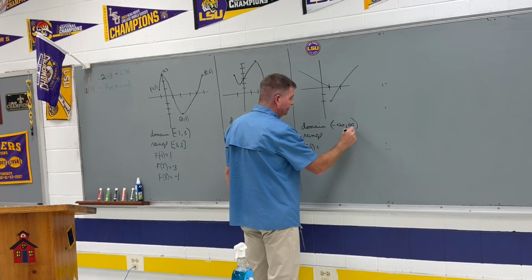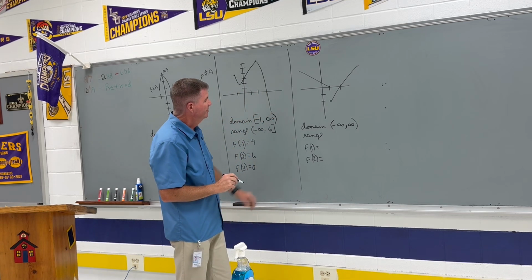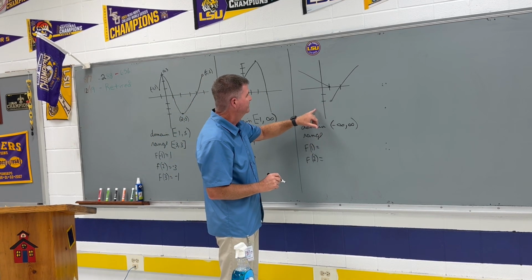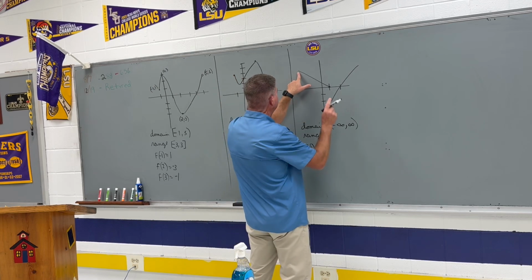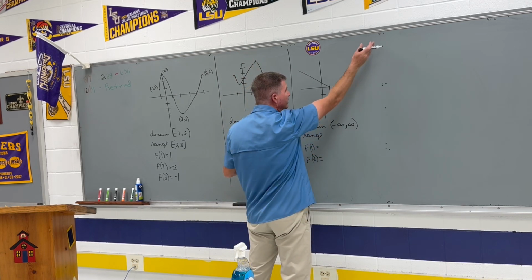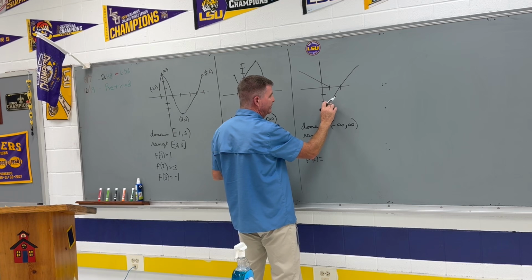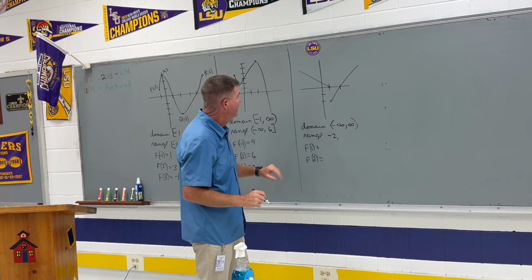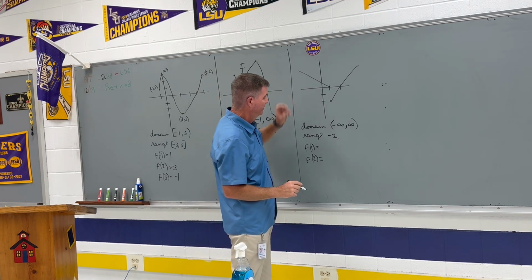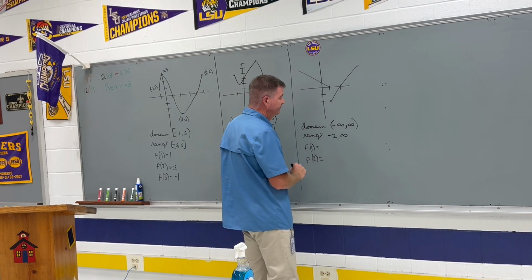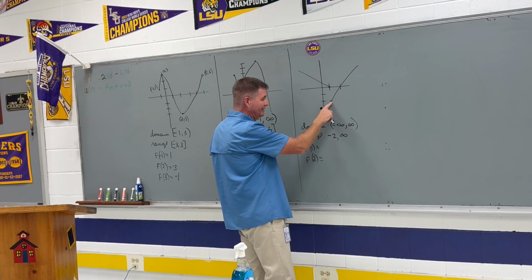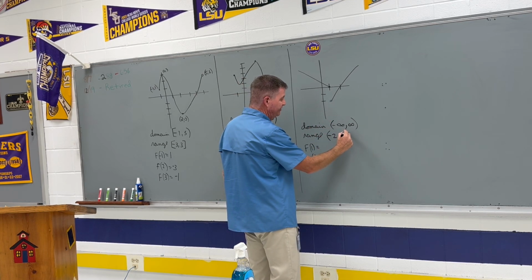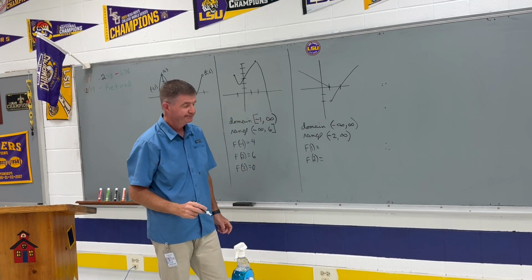Again, parenthesis, parenthesis. The range is going to be the y's. We're starting at its lowest point. Well, this goes off up. It starts right here. This is at what? -2 is the lowest point you can find. And going up, since it goes off the screen, goes to infinity. The -2 is not included because it's an open dot, so that would be a parenthesis. Infinity always has a parenthesis.